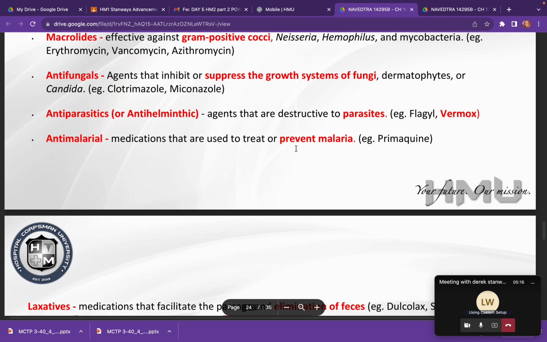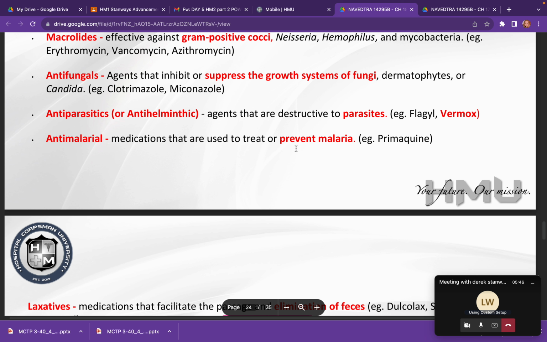For parasites, the most common one is Flagyl, the metronidazole. You see it a lot, fairly common all the time. Like I said, learn the generics and the brand, because sometimes they're going to throw one at you that has metronidazole and you don't know it's the actual Flagyl, and vice versa. Sometimes they can throw Flagyl in there and ask what's going on. So that's why I recommend learning both. You don't have to learn every single medication, but at least the most common ones that we use.